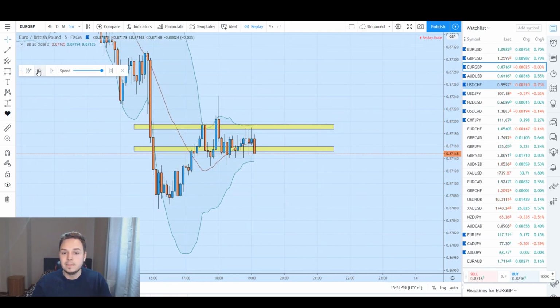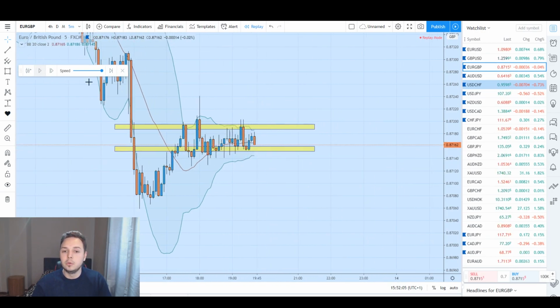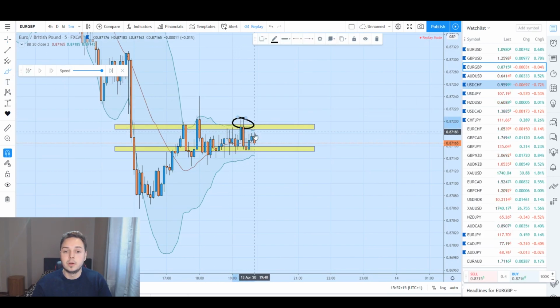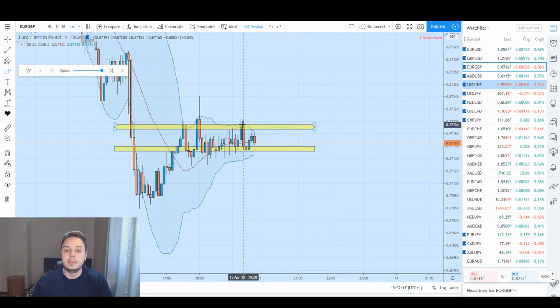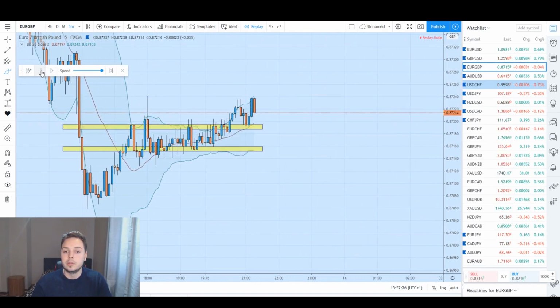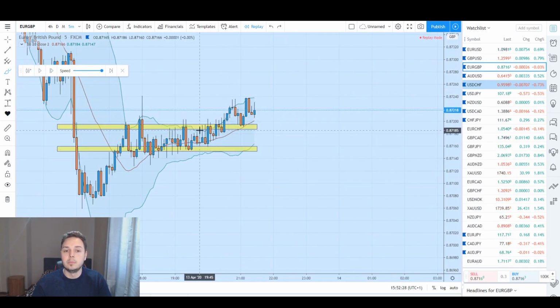So wait a second now, and boom, look, it's kind of contracting, not outside the Bollinger Bands, but what we can do, if it starts shooting towards the other side, we see it over here, something like this, it will probably go down. And this is what happened over here. It went down, and every time it traded outside the bands, you trade the opposite direction, and you carry on doing this, and you're making money. You see, it was outside the band, it shot down, it was outside the band, it shot down.